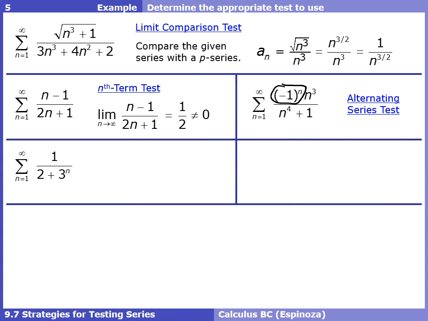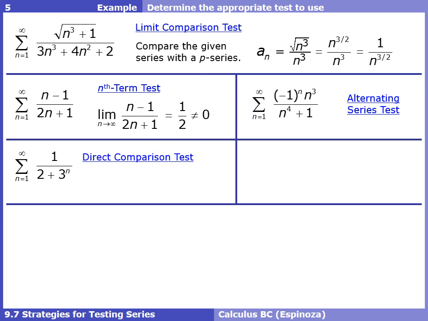In this next example, we've actually seen this problem, I believe, before, or one very similar to it in our notes. And when we did this problem from before, we needed a comparison test. The reason I know it's a comparison test is if we kind of ignore this 2, because we're going out to infinity, this looks a lot like a geometric series. And because of that, of course, a comparison test would be appropriate.